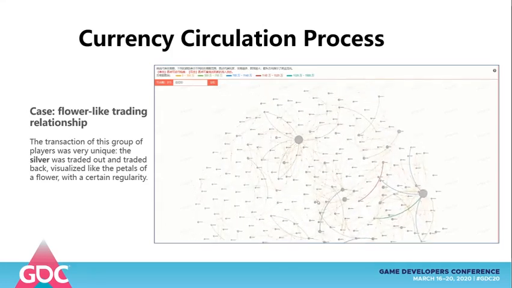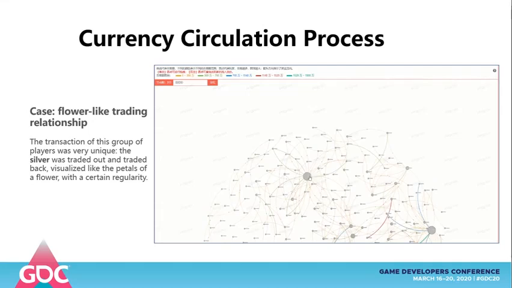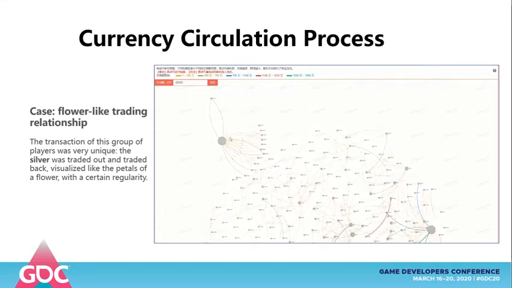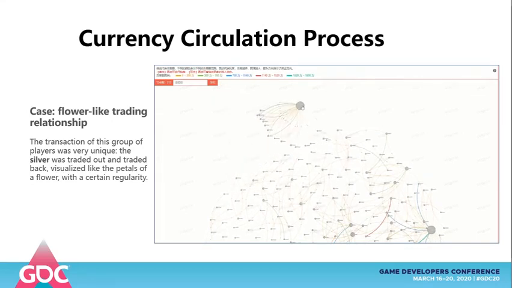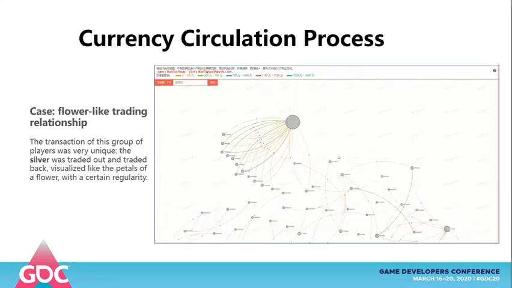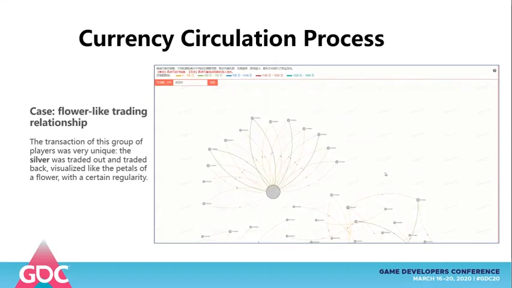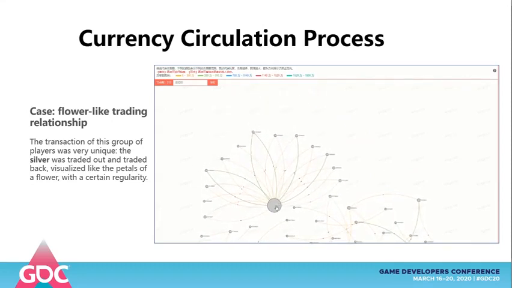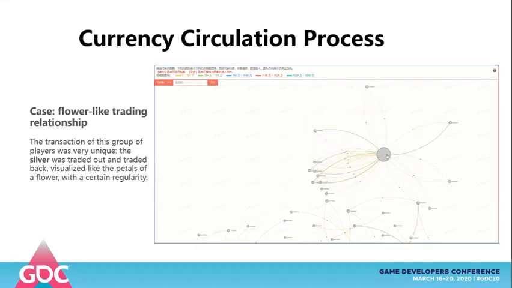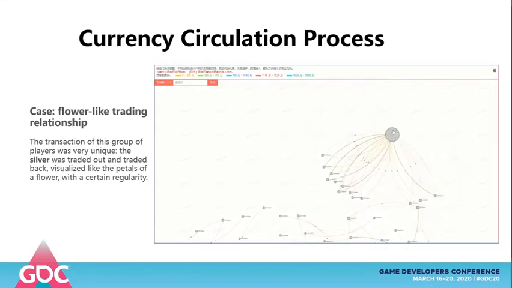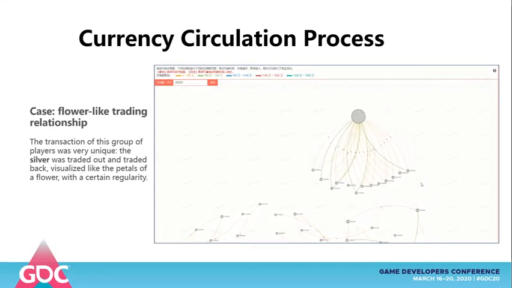Don't you think that is so weird? I mean, why would a player want to fund a bunch of players, giving the money away and getting it back? We used this chart to identify some players who took advantage of some loopholes in the game design to make profits. Soon we investigated that and managed to fix it.